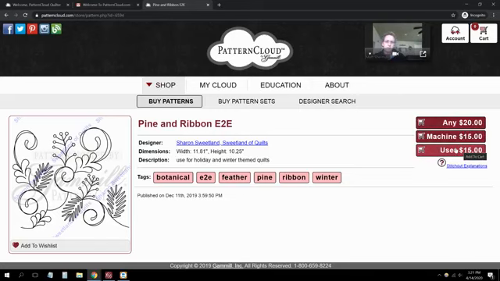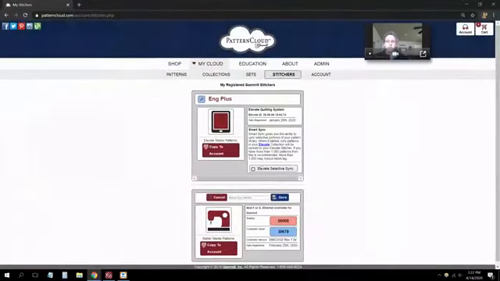Because if it's encrypted to the user, you can only use it if you are logged in to that device, like to your Elevate or to your Creative Studio is the only way you can use it. If it's encrypted to the machine, it has to be registered on that list I showed you earlier of registered devices. On mine that I showed you, I had an Elevate and Creative Studio. So if I bought this and it was encrypted to my Statler, I could still sew it on my Elevate because both of these are linked and synced together.